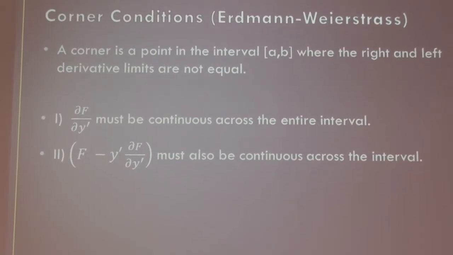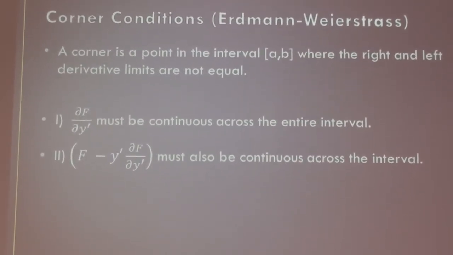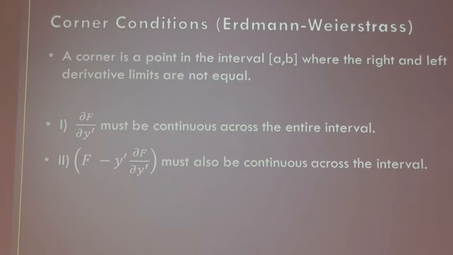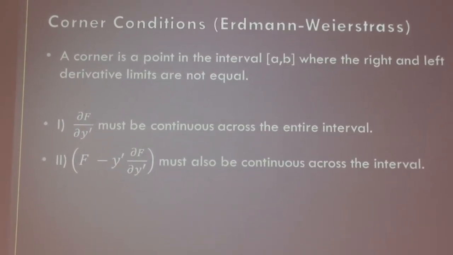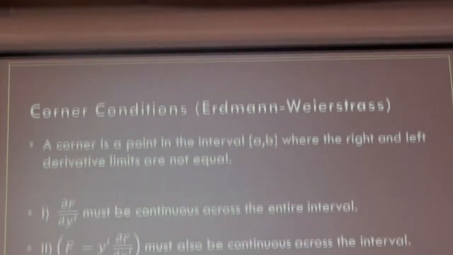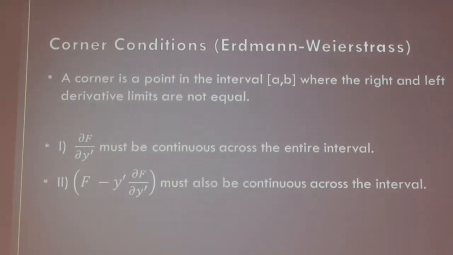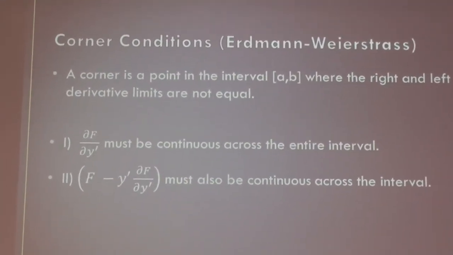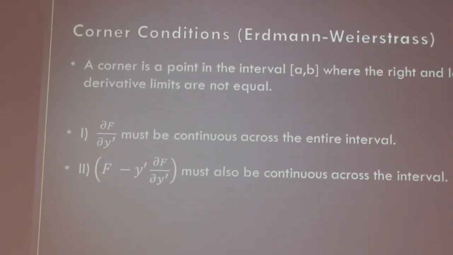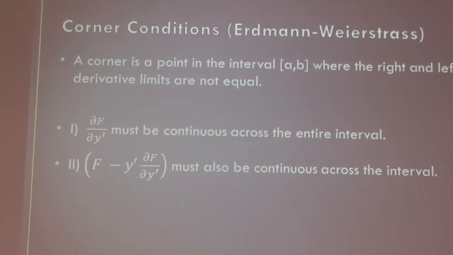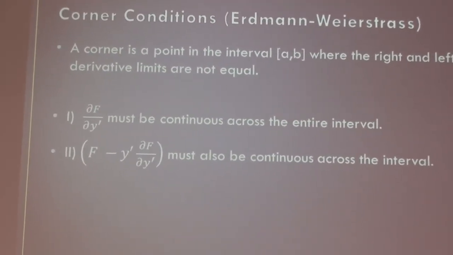Now, we can use this by equating the left and right hand limits. So we equate the left and right hand sides of the function and see if that implies that the left hand limit and the right hand limit of the derivative are equal. If these two limits of the derivatives are equal, it is not a corner. So if there are no corners, we can solve the equation. Corners are bad.